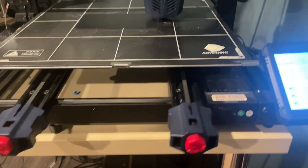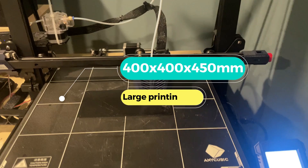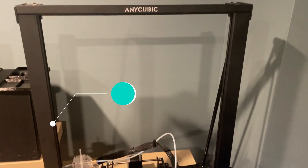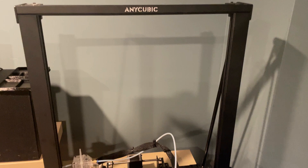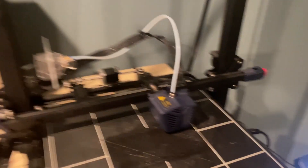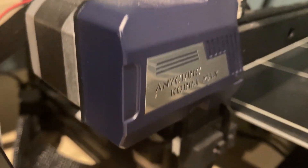One of the things that makes the Anycubic Cobra Max stand out from the competition is its size. We are looking at 400 by 450mm, which is about 15.7 by 17.1 inches — the same size as two 16-inch car wheel hubs. This is huge. The Cobra Max also comes equipped with a double-thread Z-axis moving construction, which makes it have a stronger build and higher precision. It can minimize shaking, does not lose steps, and more model details can also be restored.